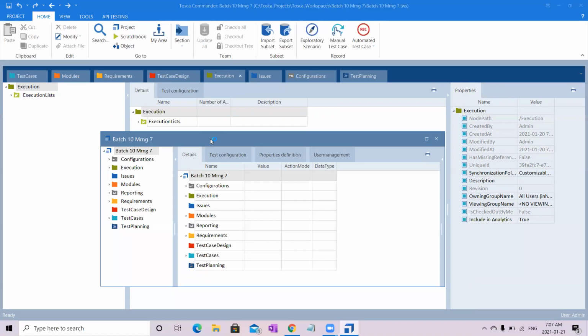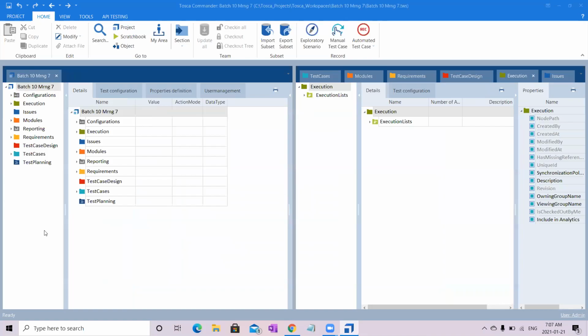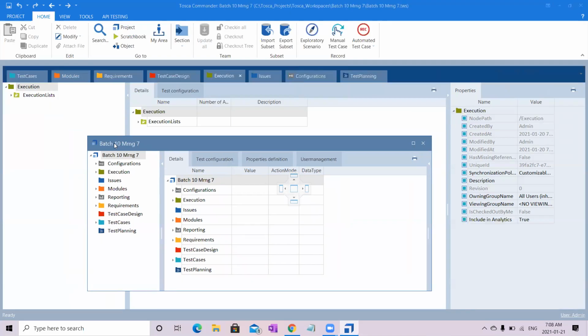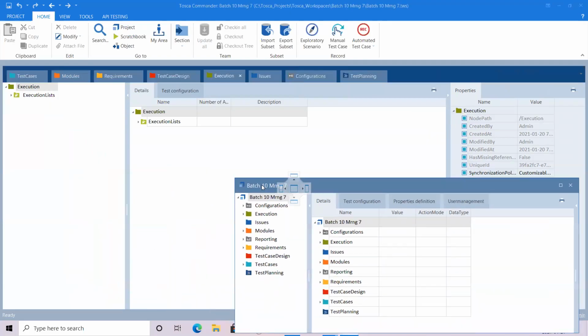If I drop it over here, it will be hooked to the bottom. If it is here, top. If it is this one, it will be hooked to the center. Now let's see, I'm dropping it to the left side button. See, it comes up like this. No, I don't want it like this. It is not looking good, right? So again, hold this blue color area around the batch 10 morning 7 and drag it. Now it became floating again.